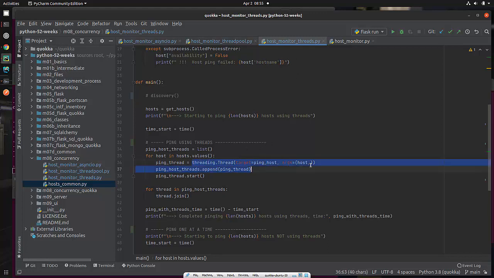All right, so we've talked about what this is doing. It's creating a thread object. Now, at this point in time, I have a thread object. All right, it is doing absolutely nothing. I just have an object. I haven't actually started it running yet.